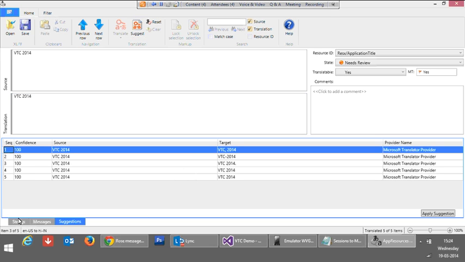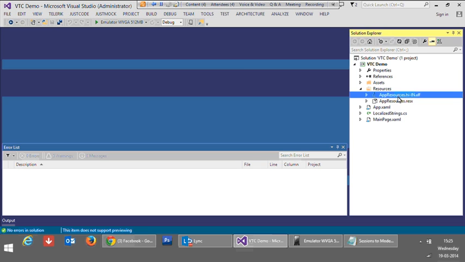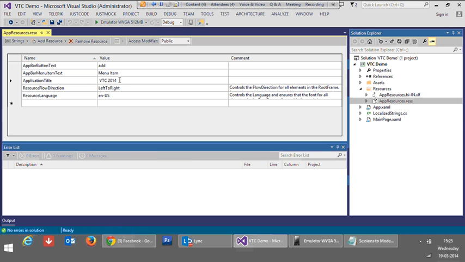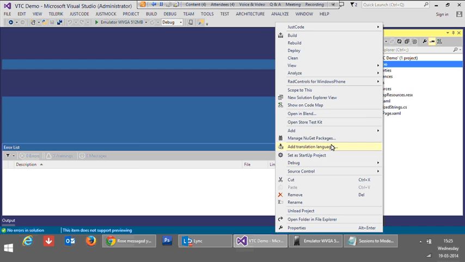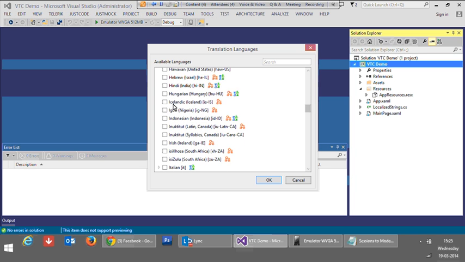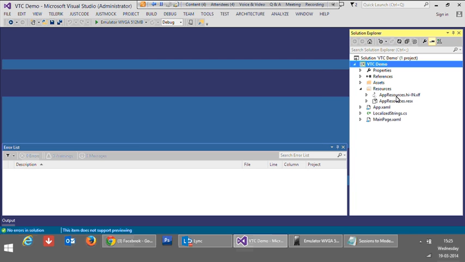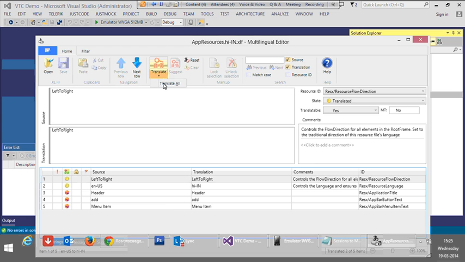So I'll go over there and close this now. Save it. Go over there and change it, for testing purposes. Once again, I create a translator language file. Again, I select Hindi and click on OK. The file is generated. I'm going to open that. It is there. I'm going to do a translate again.